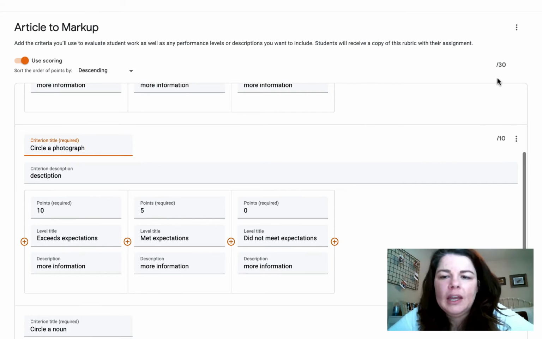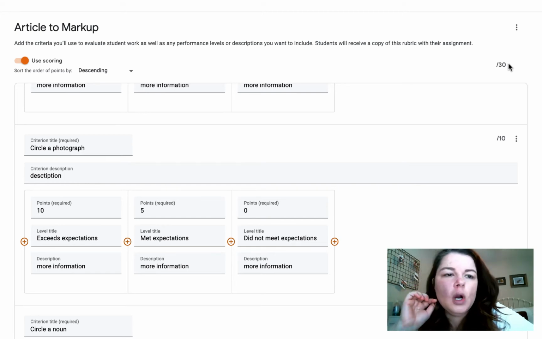Okay. It'll keep a running total up here at the top for me. So if I did need to adjust any point values to maybe make this equal 100 or whatever it is I wanted it to equal, I could. For transferring to gradebook wise, I would say make this equal 100 or make it equal something that's easily transferable to 100% so that the kids would be able to figure out their grade better. I always like to go with the 100-point scale. That way it makes it easier for them to know exactly what grade they're going to get in the final grade book.